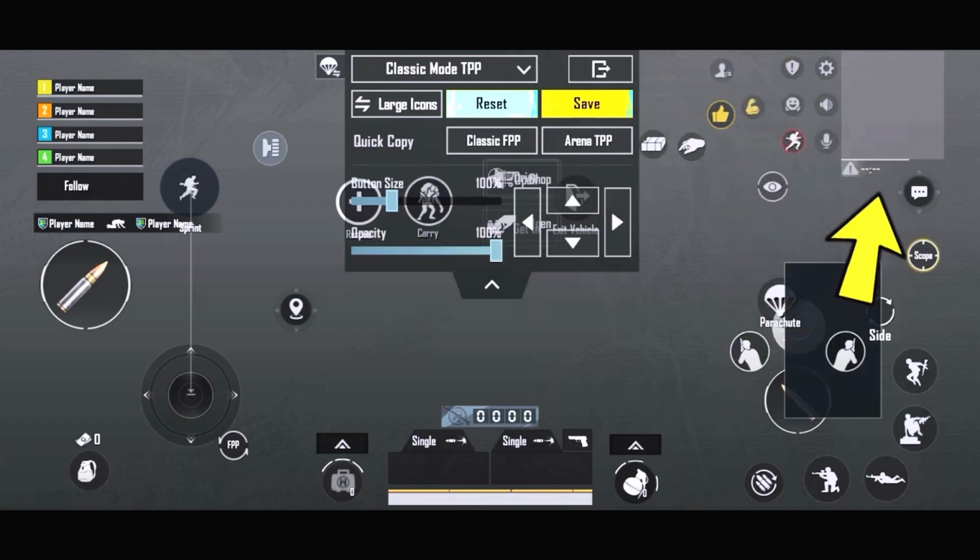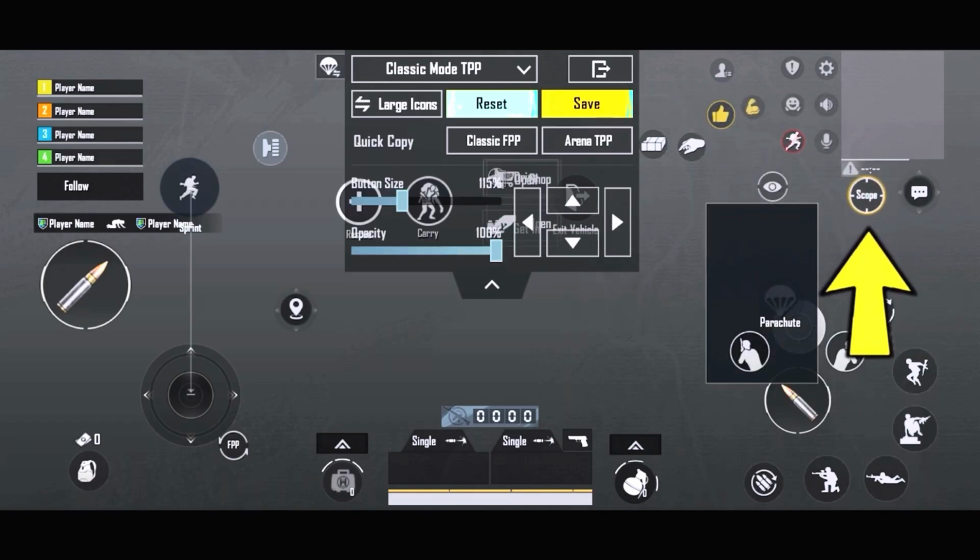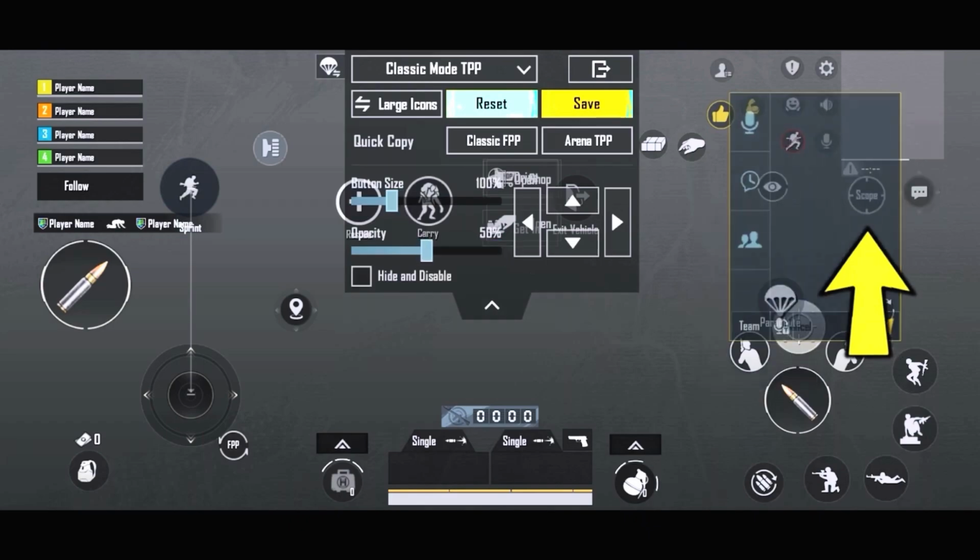Also, enlarge the chat option and the scope switch button a little, and place them under the map because these 2 options are used very frequently. Also, make these 2 options less visible because they can block your view too.